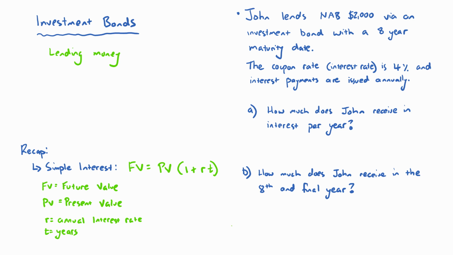Now, the key points to probably remember when looking at bonds are the duration, which is otherwise known as maturity. We want to look at the coupon rate, which is a bit of bond jargon, which just means the interest rate. And then how often those coupon rates or interest rates are paid out, whether that's monthly, quarterly, annually, etc.